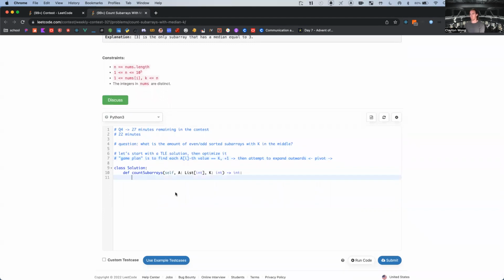Right, so that's O of n squared, a quadratic solution. My quadratic runtime solution is expected to TLE. Okay.